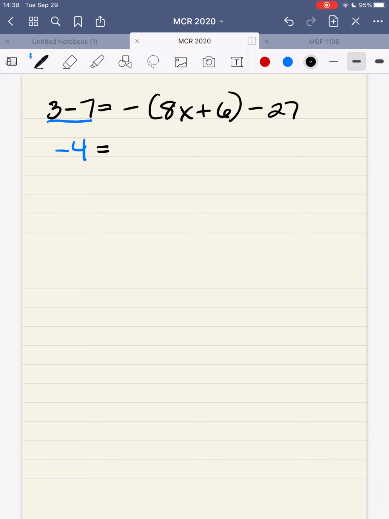Okay, so that side is as simple as it's going to get. The next side here, I have a negative and a set of parentheses with 2 items that are not identical in any way, and then a -27 on the outside. Remember, when we have a negative on the outside of a set of parentheses, we assume it's distribution by -1, and all that's going to do is change the signs of whatever is inside my set of parentheses. So what I have inside my parentheses is a -8x, because it was positive, now it's going to be negative, and -6 because it was plus, now it's minus, and then -27.